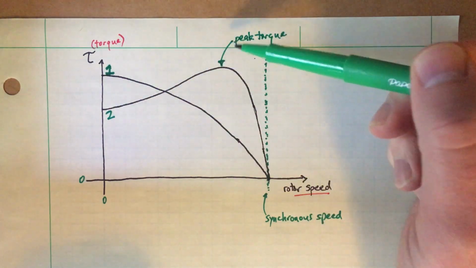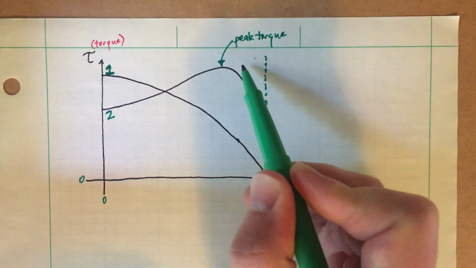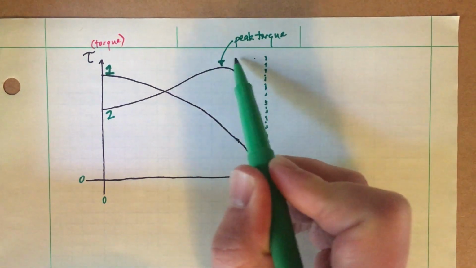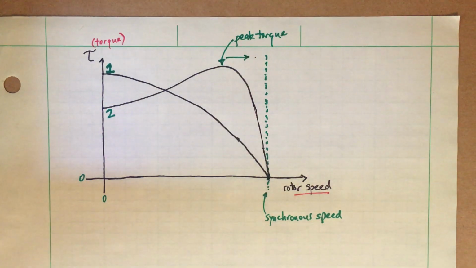That kind of motor is generally designed to operate to the right of the peak torque, usually a significant amount to the right of the peak torque. Because when you're developing peak torque, you're generally also developing pretty close to the peak amount of current in the windings, well, not the windings, but in the squirrel cage, in the bars of the squirrel cage.